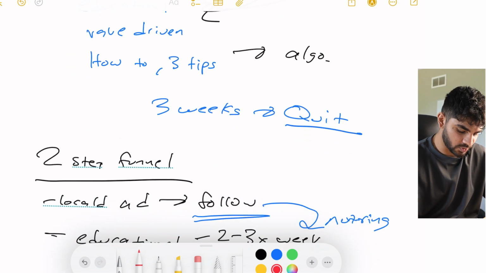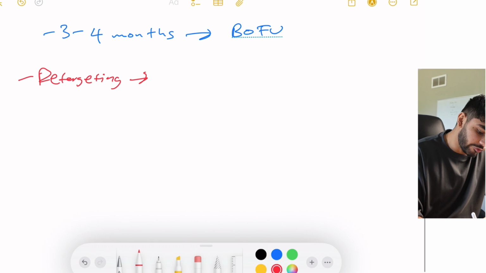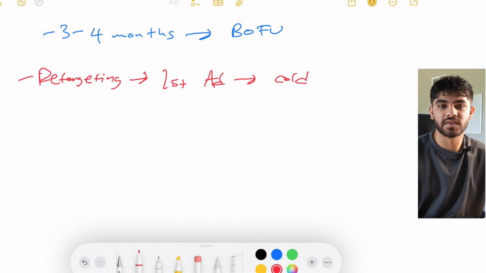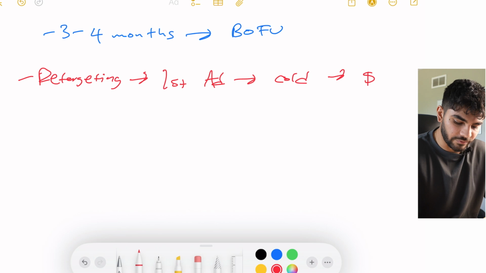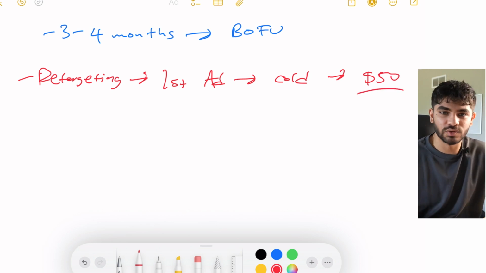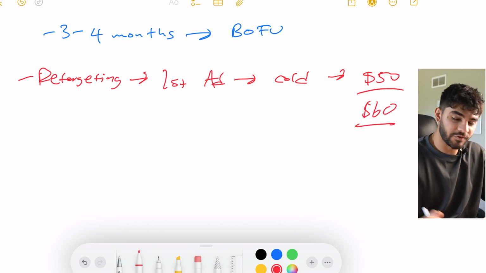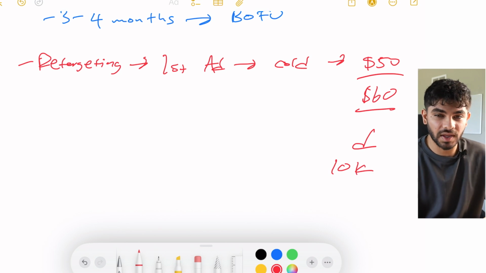Now, here's a misconception. A lot of service-based businesses run a retargeting ad as their first ad, and they're running it to a cold audience. A lot of businesses that I come in and help with ads are already running ads with message me, and their cost per lead is $50. So you have to pay $50 for every lead, which is way too much. I've seen some businesses up to $60, and it's insanely crazy. Now, if you're a business that's not selling a $10,000 product, that's too expensive. You're not going to make any money off your ad.